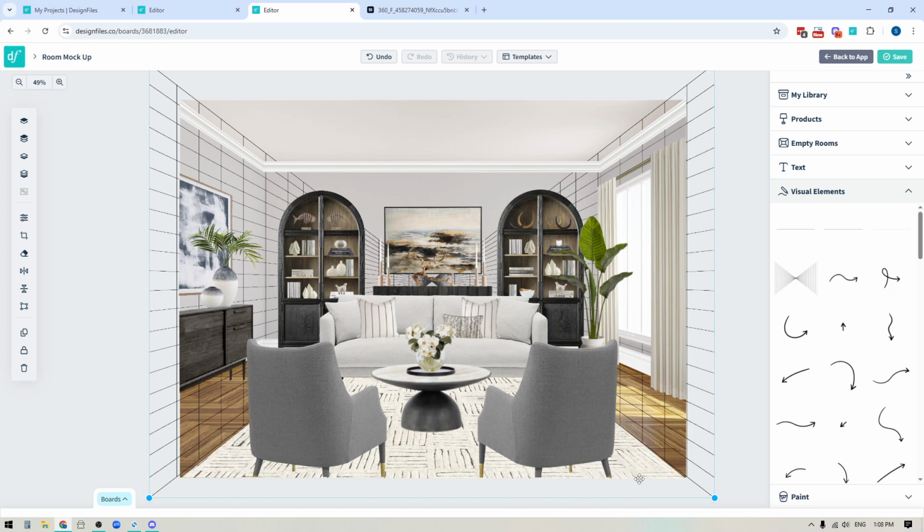Now what's cool about this is that once I have this perspective grid in place, it's going to make it really easy for me to then distort items on the side walls and make sure that I'm getting the perspective accurate so I can create a very realistic room mock-up. So definitely use this if you are planning on creating full room mock-ups, because it will completely speed up your process and make sure that everything is perfectly working along the correct perspectives for your designs.